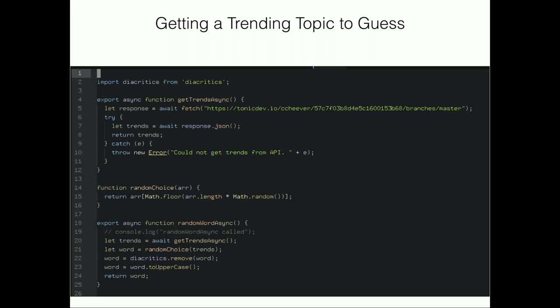The other thing that's pretty cool about this is you notice at the top here, I import diacritics from diacritics. What I'm doing there is using a diacritics module that someone else made. You can use any JavaScript that's on NPM inside of React Native. Some things rely on Node APIs and won't work, and some things rely on native code and they won't work. But most things that are just random JavaScript will work just fine within a React Native project. So diacritics are like if there's an accent on an E or an umlaut over a U, that would break our Hangman game because there's no U with an umlaut on our keyboard. So we need to turn that into a regular U. So what I could do is research all about this stuff and write a regular expression myself of how to strip it out.